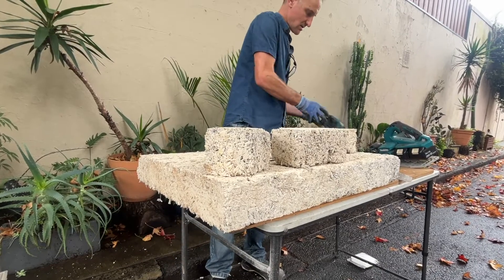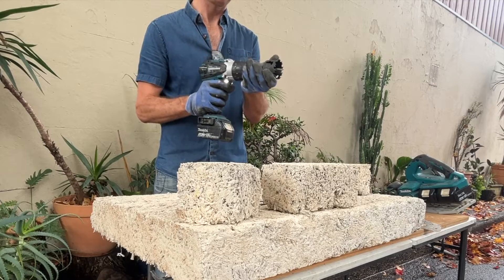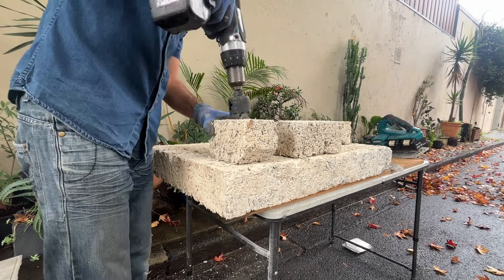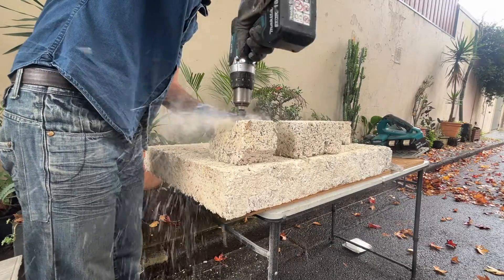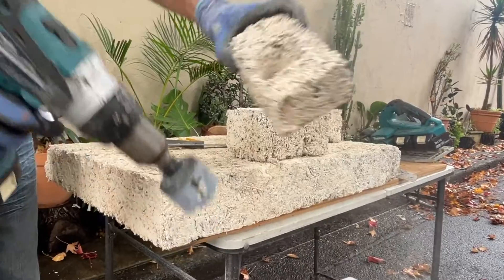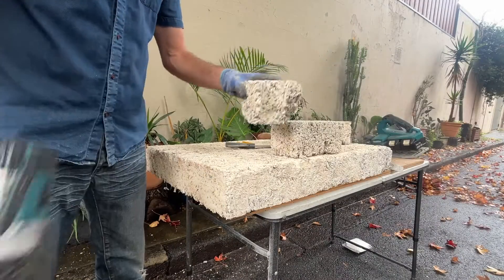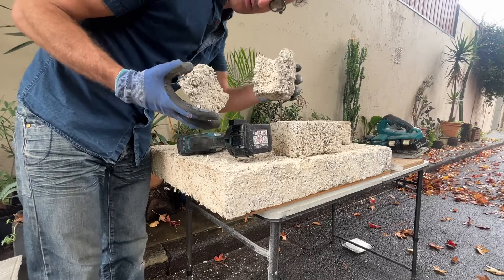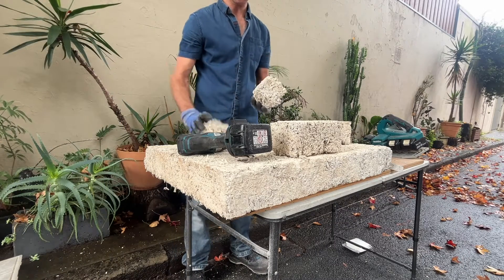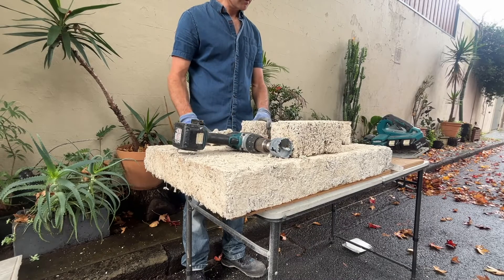Let's get the hole saw working. Should we do it on a hammer drill? No, I think we'll just go for the normal drill. It takes a nice little chunk out hopefully. There's a little bit of proof that we need a slightly bigger bed if we're going to cut a hole in there. Anyway, that's what we're here for — a bit of testing. The hole saw worked really well; it's just about knowing where you're going to do your hole so you don't get that breakup. Pretty good overall — really happy with today's experiments.